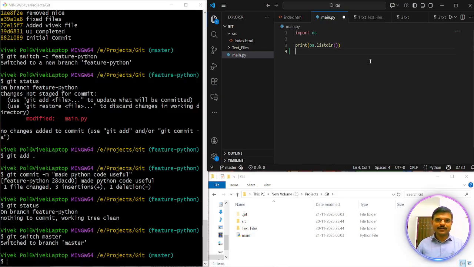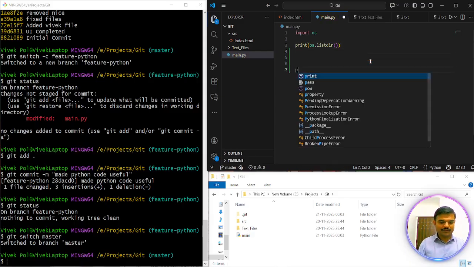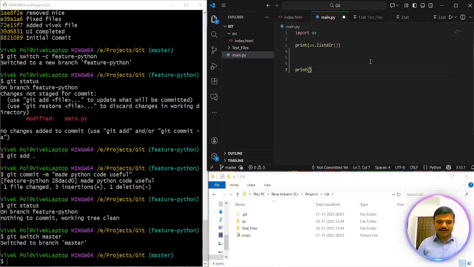main.py file, like I will here write down print os dot getcwd.